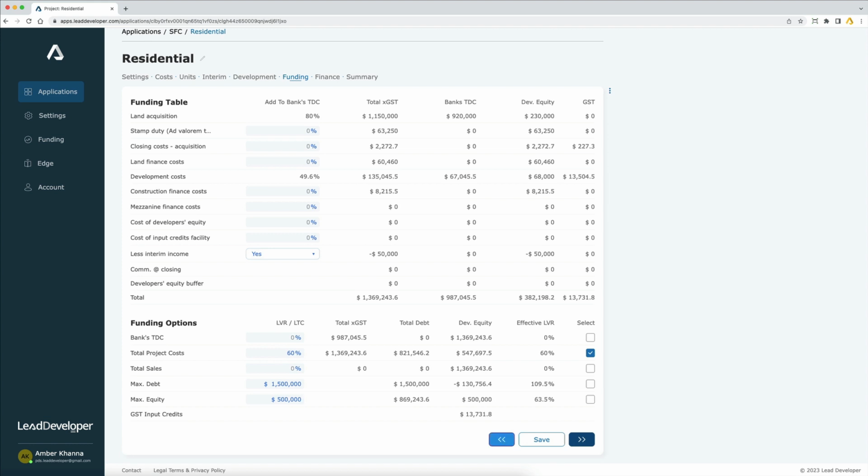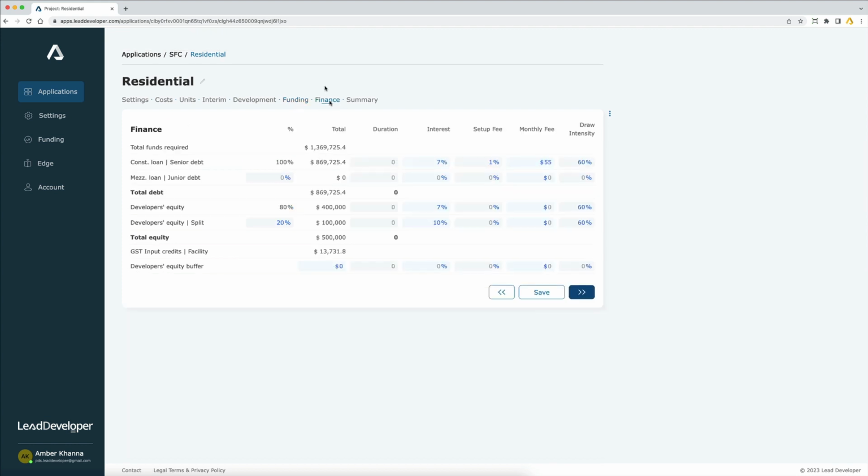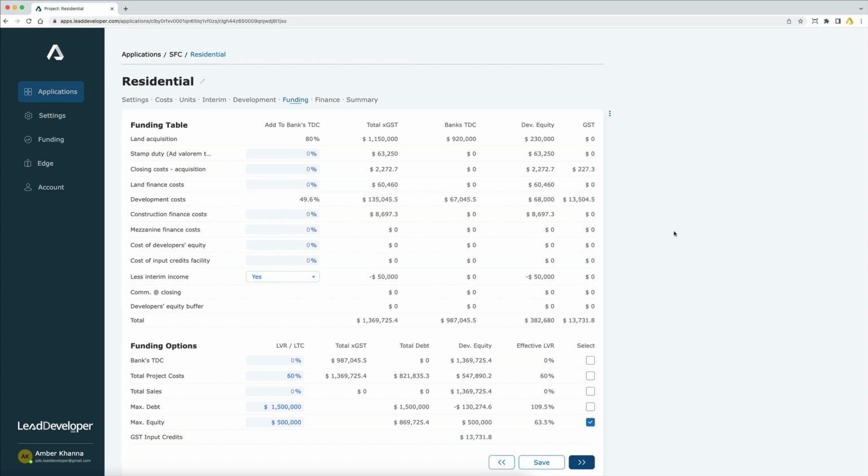The rest needs to come from somewhere, and we'll give you options under financing where you can get mezzanine funding, or you can even split the equity between yourself and investors and so on. We'll discuss that under the finance tab, but you can select the option that you wish to go with, and then keep entering the values. These values keep updating simultaneously because they are interdependent on each other. So you'll see that over here the cost is only 1.3. Why? Because we haven't entered the finance options here, which we'll look at in the next video.